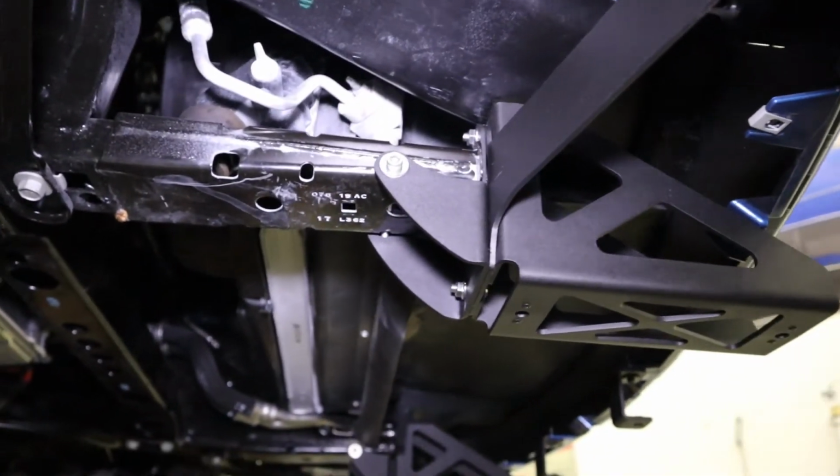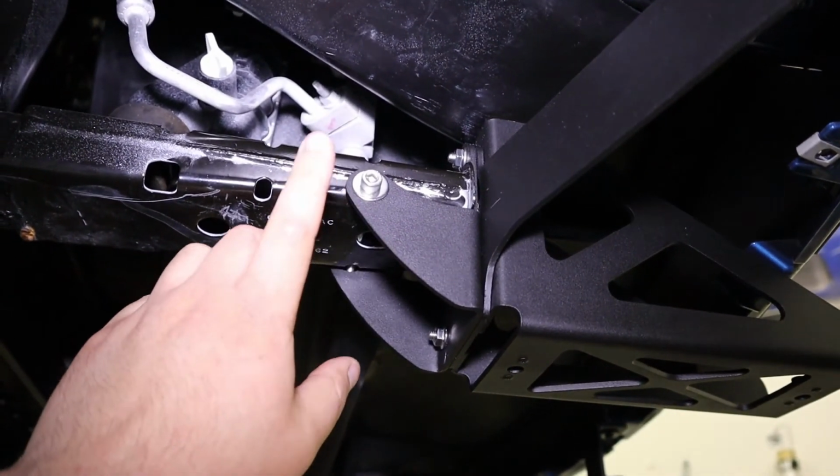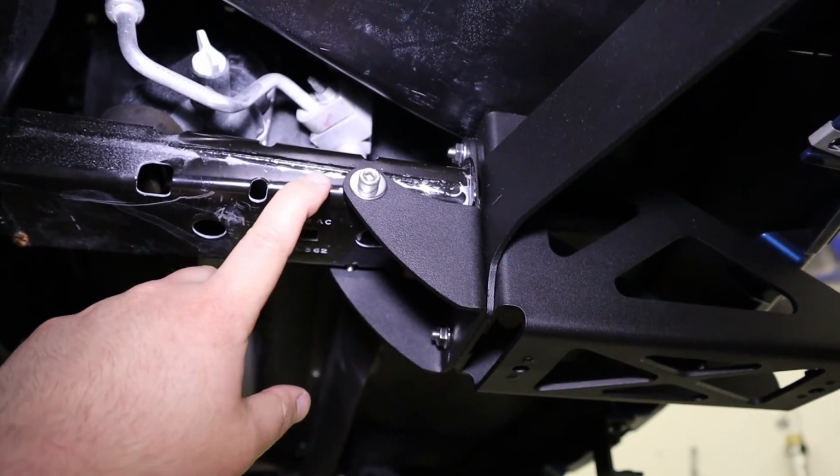The last part that we need to mention that we couldn't go over before is this through bolt right here. It's going to be about a 100 millimeter socket head Allen.